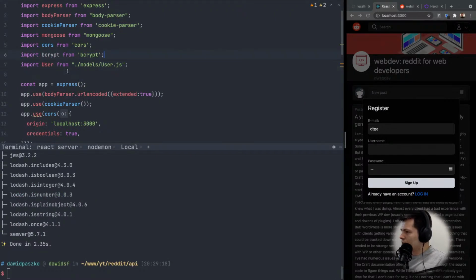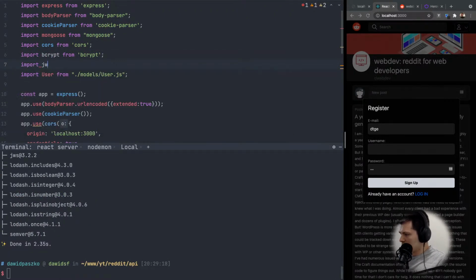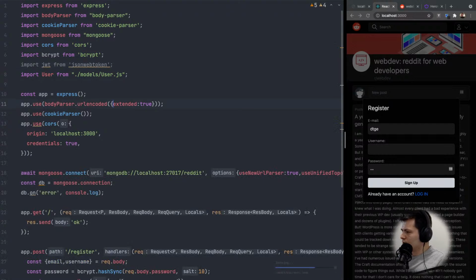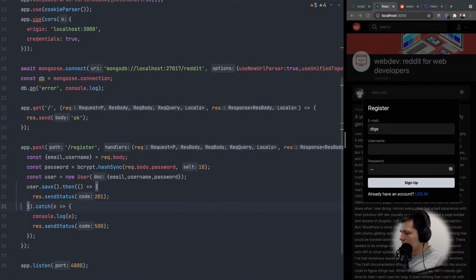And here I will import jwt from jsonwebtoken. Yeah, like this. Alright, and when someone registers, I want also to return a token. All right.